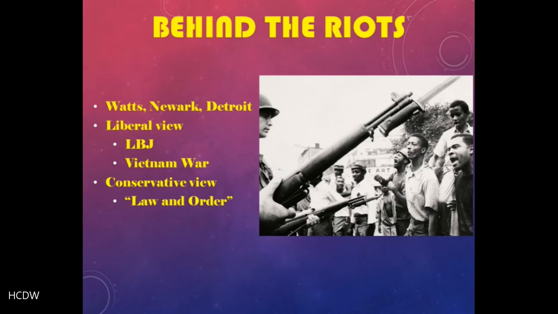The Detroit riot was more unexpected, as blacks there were relatively well off compared to many other cities — the auto industry and others provided many good jobs. It was sparked after police arrested a group of blacks at a nightclub selling alcohol after hours. Over the next week, thousands of fires raged through the city, looting was rampant, and at times National Guardsmen fired indiscriminately at blacks running in the streets. Forty-three were killed and more than a thousand were injured. Liberals typically blamed the rioting on inequalities in the system. As Lyndon Johnson said, 'I've moved the Negro from a D-plus to a C-minus. He's still nowhere. He knows it. That's why he's out on the streets. Hell, I'd be there too.'